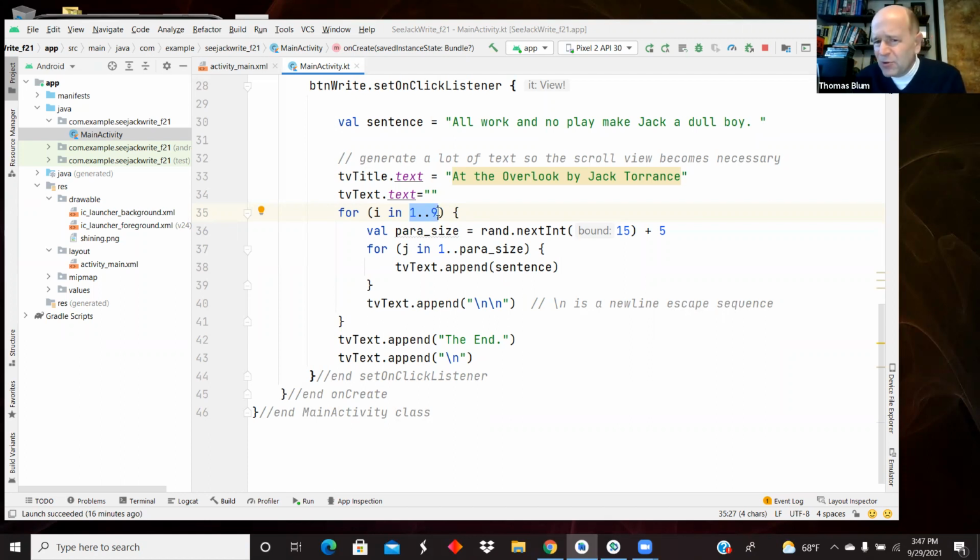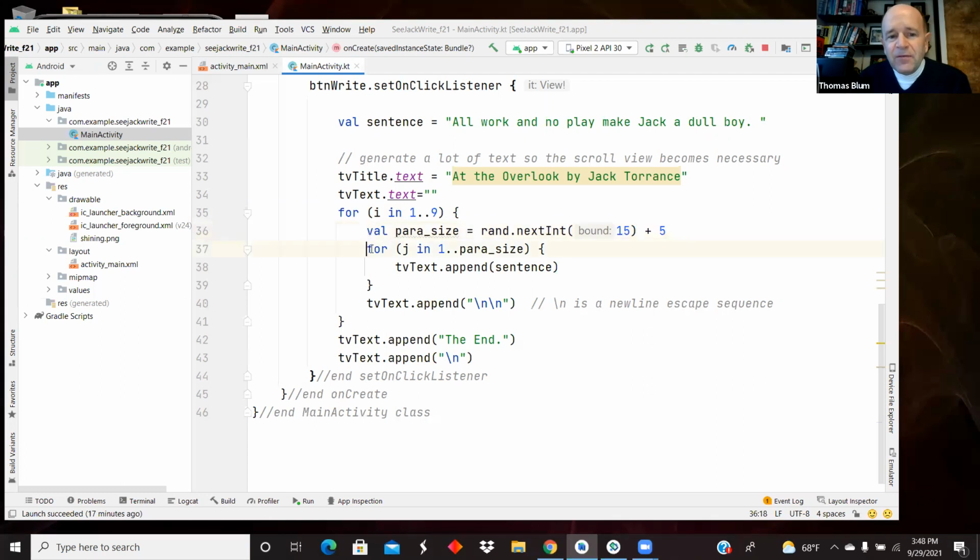So I get a counter. I'm not going to explicitly use the counter i, but I'm going to have 9 paragraphs. And here's where I'm using the random number. I'm getting a random number roughly between 5 and 20: getting a random number between 0 and 15 and then adding 5.